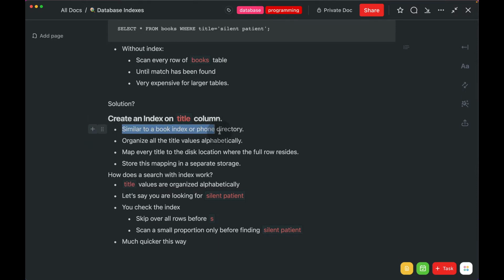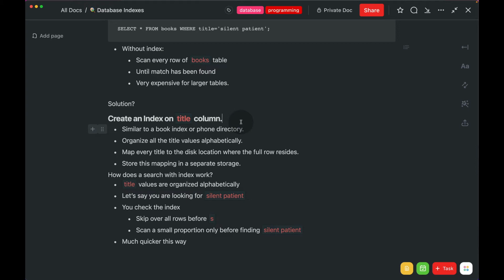An index is similar to a book index or a phone directory. If you remember, in a phone directory, if you are looking for anyone's phone number, you don't go to the directory and search from the first to the last. You skip over until you find the section where alphabetically the names are starting with what you are looking for.